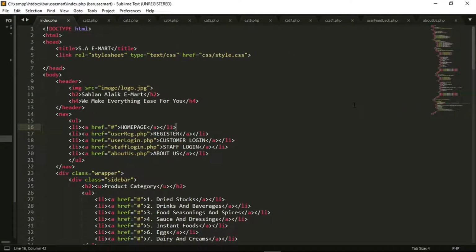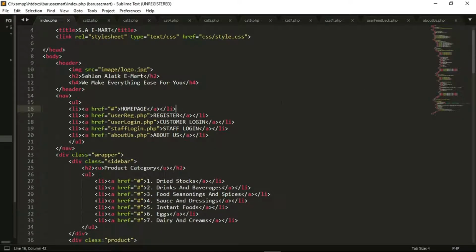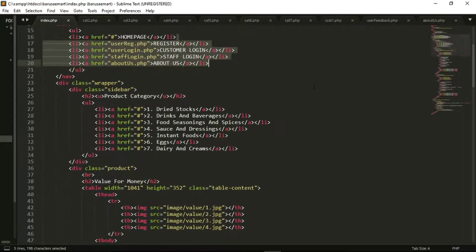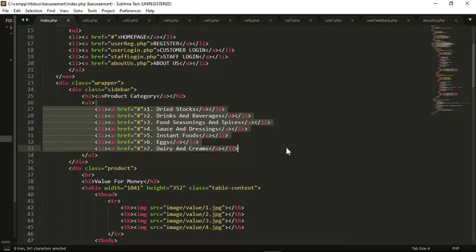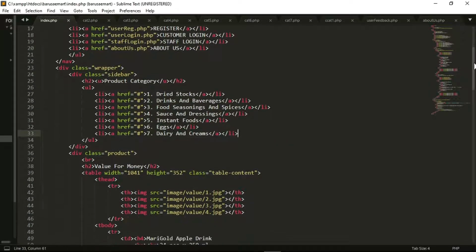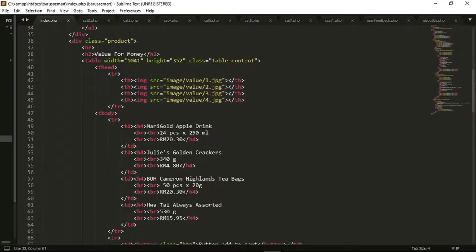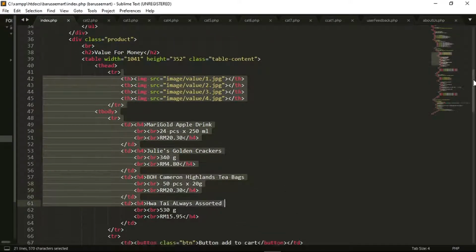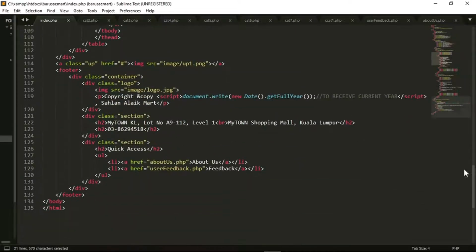So for our system SAEMART, I will start to explain a little bit about the coding. The first page is index.php, which consists of a navigation bar, a sidebar for categories of the products, and some products to be displayed, and the footer. And at the footer, we have about us and user feedback.